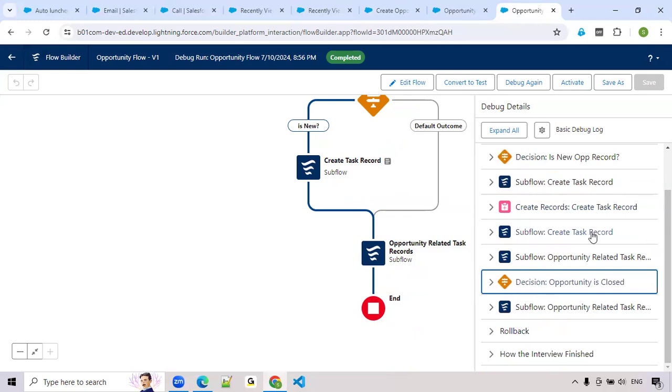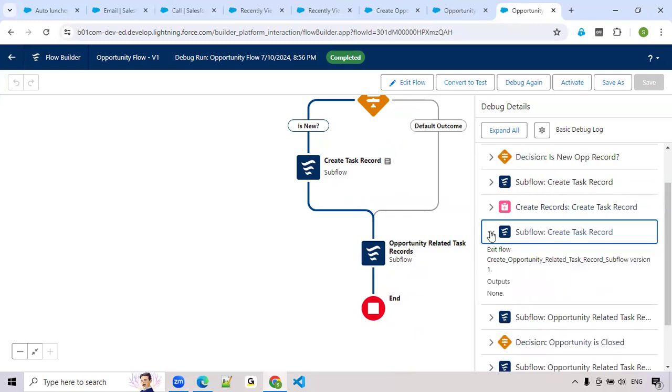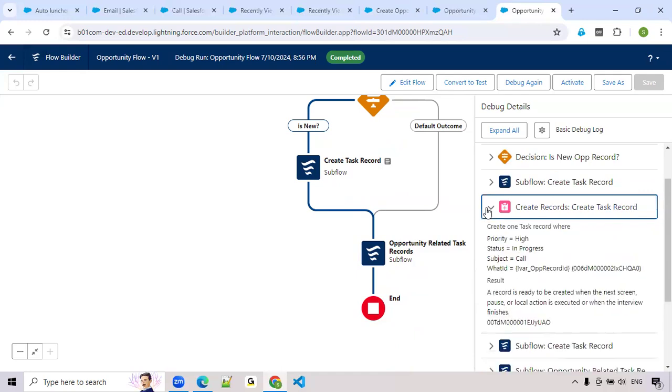So the Subflow initially creates the task, right? It created the new task record here. See here, new task record, opportunity, High. These are all the values, right? This is the newly created task record ID.